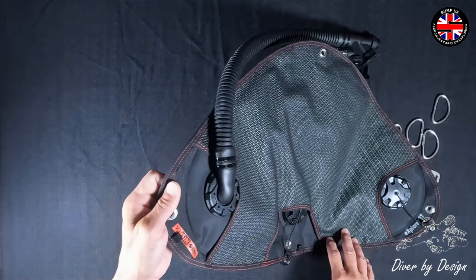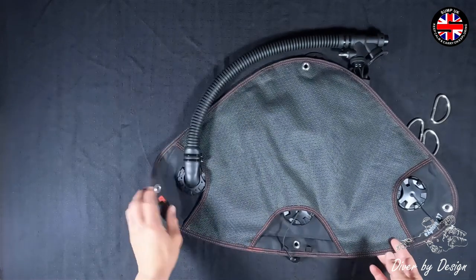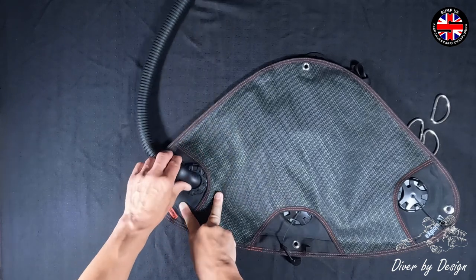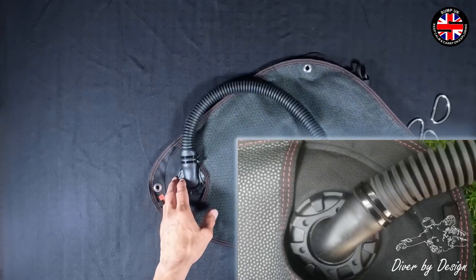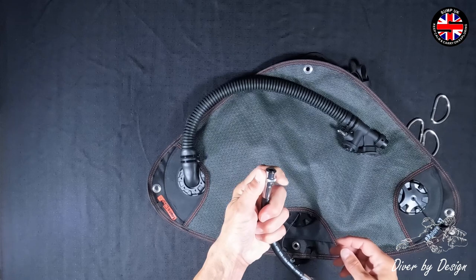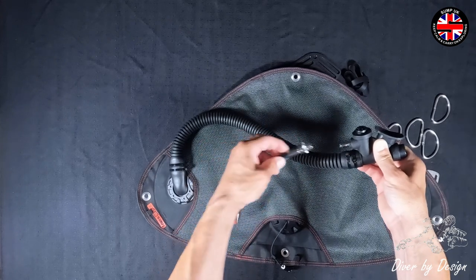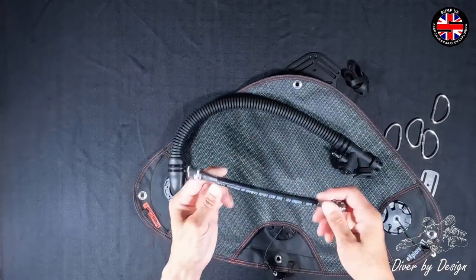One of the things I was really keen to see is the low-pressure elbow. This is the newer design system, so it's going to be a little bit more sleek. What I noticed is that it gives you free reign to position it however you like. With other types of attachment you'd have to unscrew, set it, and then re-screw it — this is going to be really comfortable while you're diving. It's attached to a standard K-valve inflator, and it ships with a low-pressure inflator hose. The collar has a really nice action — it's very easy to connect. It literally just pushes on, and the pull-off is super easy. I'm actually looking forward to testing that. Hopefully you should be able to do one-handed releases, no problem.